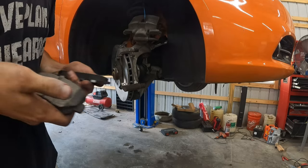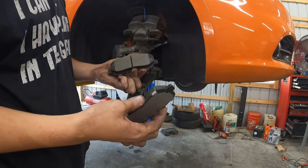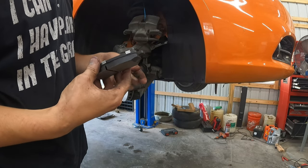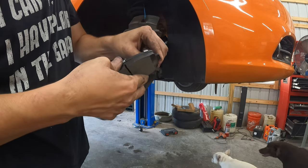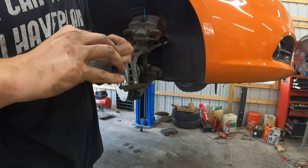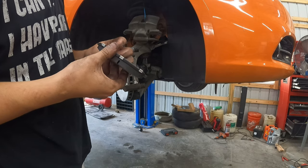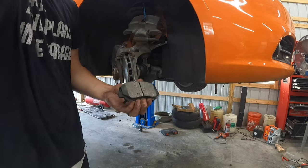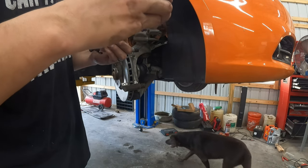All right, so the old pads we took off had a different inner and outer. These do not, they are the same. I will say that for the squealers, I'm gonna put them on the back pad. That's how they were originally, and that's how I usually see them on cars. So if yours isn't pre-installed, or even if they are, I suggest you put that pad on the back because that is the one that I tend to see wear faster. So if you're somebody that changes your pads before each your rotors, put them on the back. If you get enough, put them on the front too, but sometimes they interfere with the caliper.